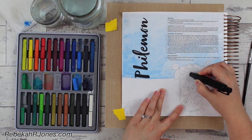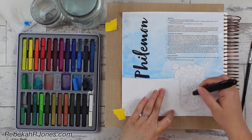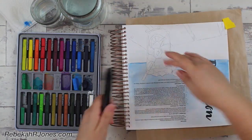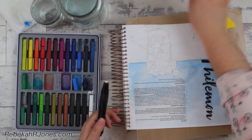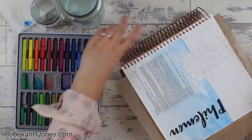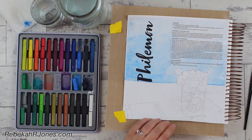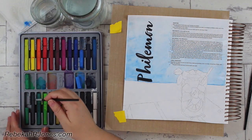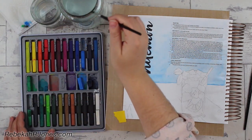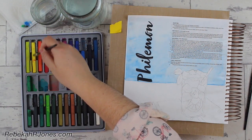You'll see I'm just thinking about where I want to color next. There's a little bit of pencil that's quite heavy in there — because I traced it with a very soft lead pencil, it'll smear when I start using it. So what I do is trace it in and then use this eraser pen, which is a white eraser, and just flick off all the stuff there. Every now and then I rub my finger along the eraser to get off the black marks so they don't transfer and smudge. Then I can keep pulling some of the lead off the surface and I'm left with just a faint hint of the image.